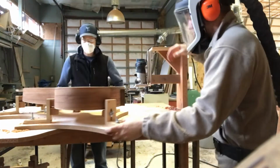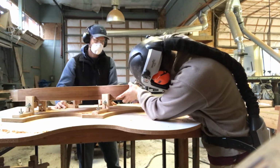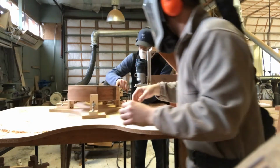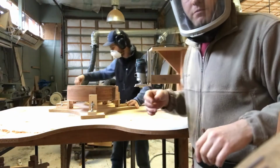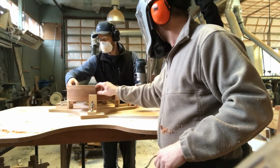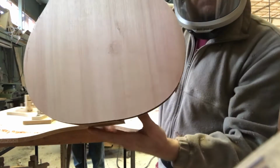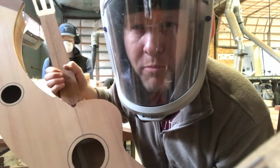Try that again. How's that look? Yeah, we're good. Now we check for shelves. Make sure the depth is all right. Good. All right, now it's time to put the binding in.